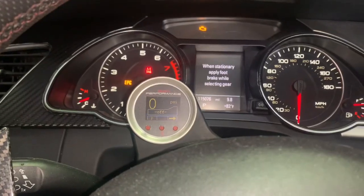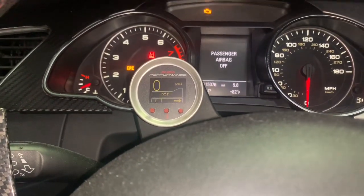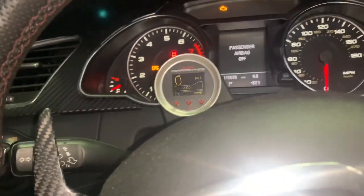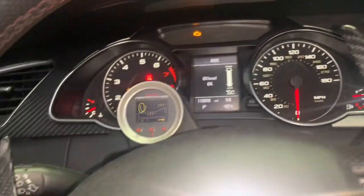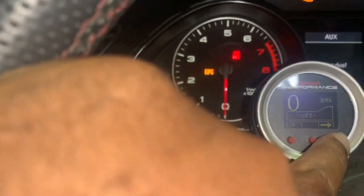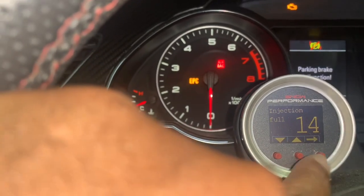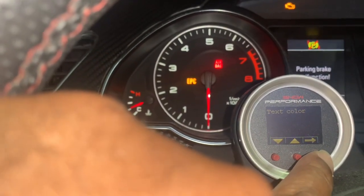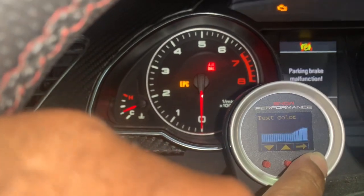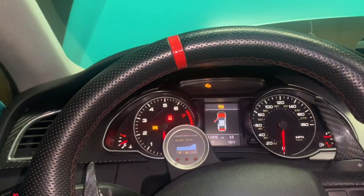So I'm going to show you guys over here. Like I said in my previous videos, this is what controls it. You can set your boost how you want to set your boost. Depending on wherever I set my boost at, like I said before, I got mine set at injection start 14 because I'm not really running it right now, and power nozzle. Like I said, I have another video that talks about this, but this is just telling you guys how it goes and how it works.